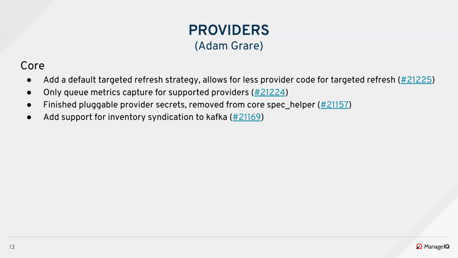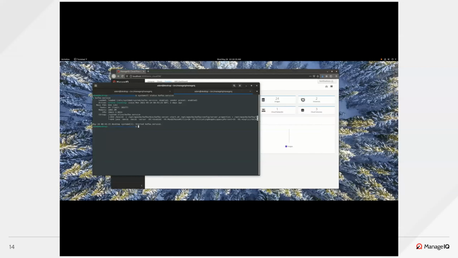So in this case, I have an AWS provider. First thing, if you're doing this locally in development, you need to make sure that your Kafka broker is running. In this case, I have a little systemd unit that's running Kafka for me. It's running on the default localhost 9092 port. The next thing you would have to do is configure your messaging YAML. This is also able to be configured via environment variables, but you can do the messaging YAML here.